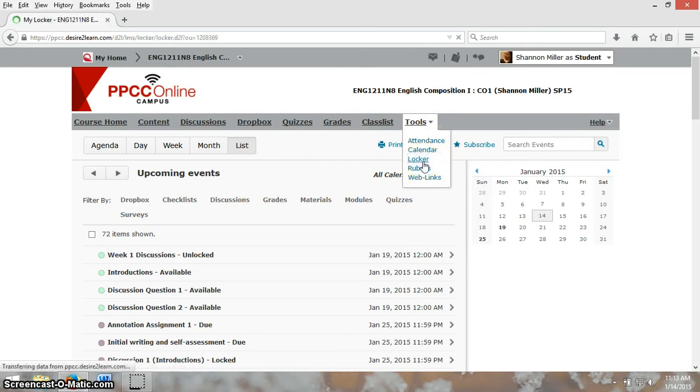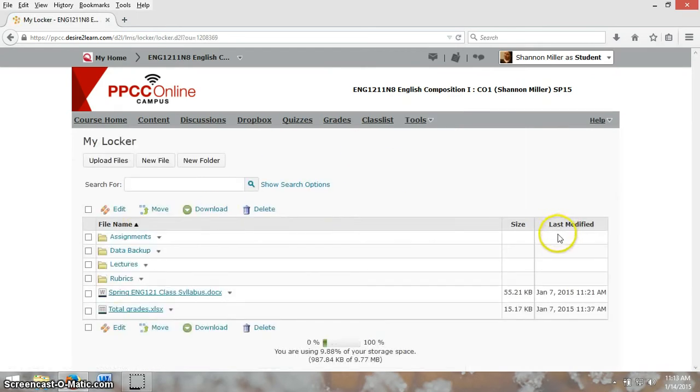In addition, you might take a look at your locker. This is my locker in here. And it's got things like, these are a great way of backing up any files that you have, including some assignments. I, of course, have lectures in here and things like that from other classes. So these are just good things to keep an eye on. You can upload things to your locker if you know you want a backup for them. Sometimes that can be really helpful because, as we know, technology is not completely reliable. So just another resource available to you.